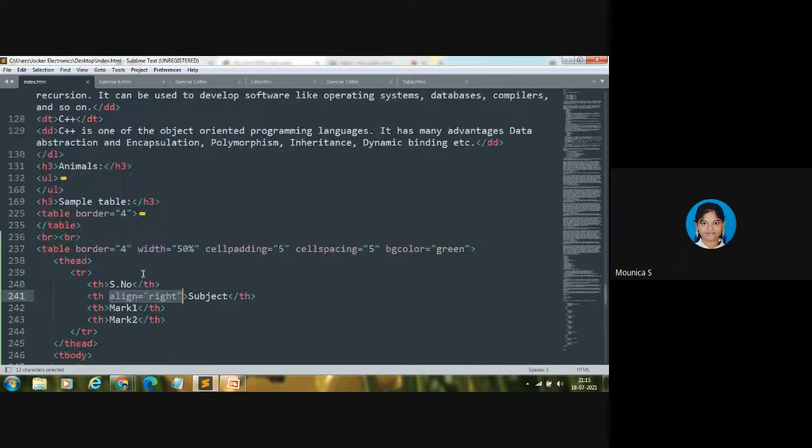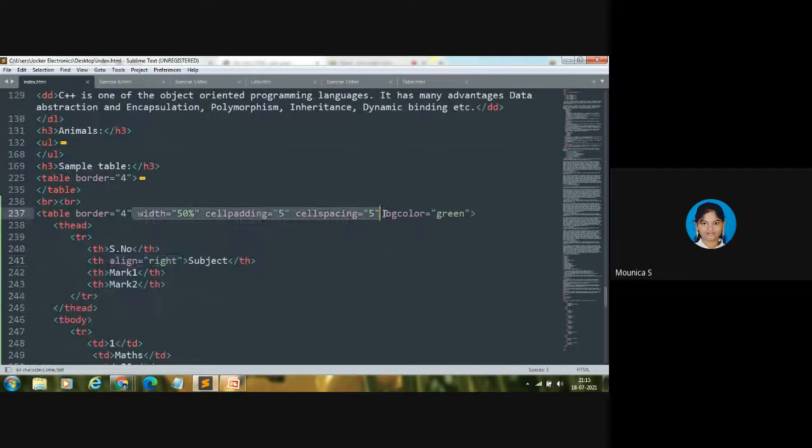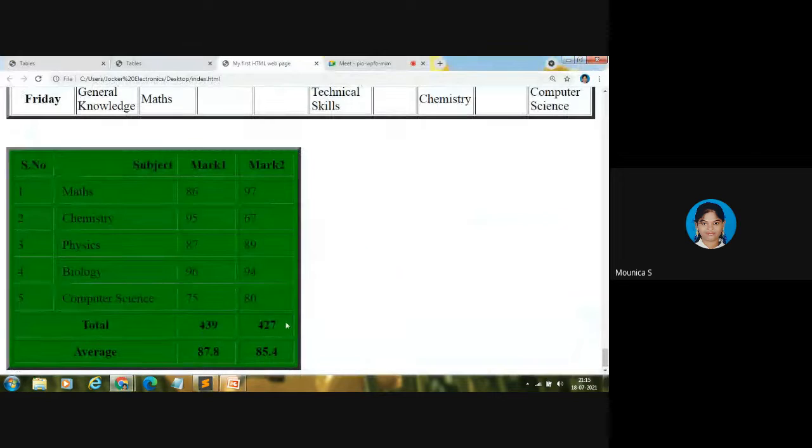After the existence of the presentation layer, these attributes were deprecated, because this work will be done in the presentation layer. We can learn these things while learning CSS. So these are some of the deprecated attributes in tables.